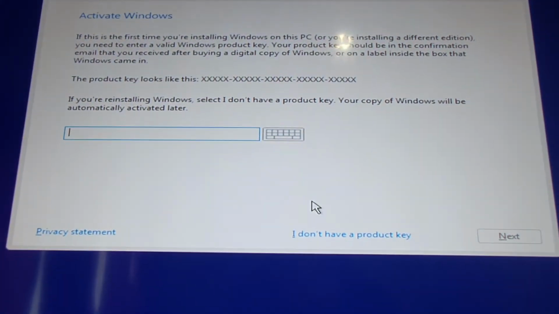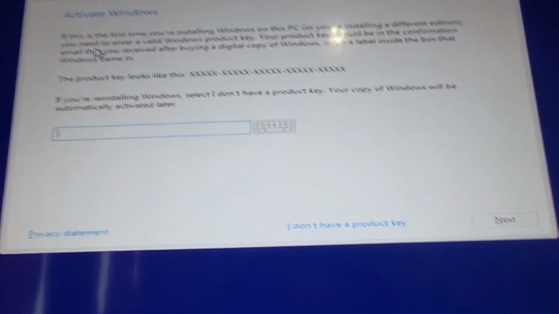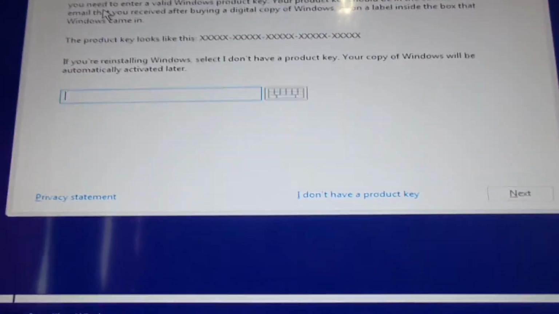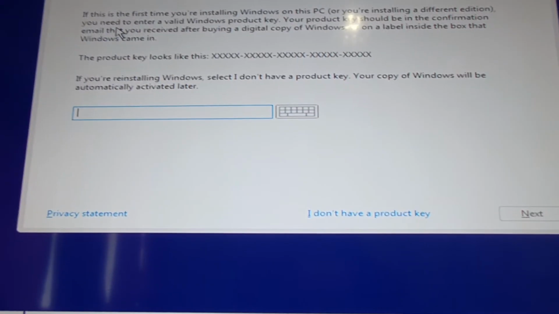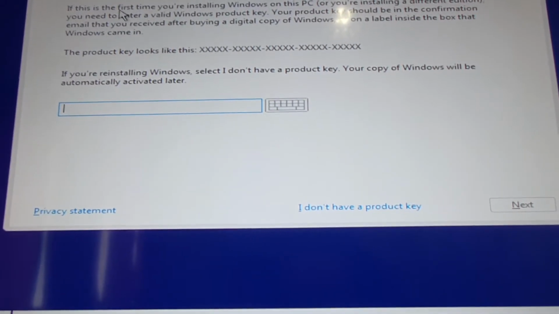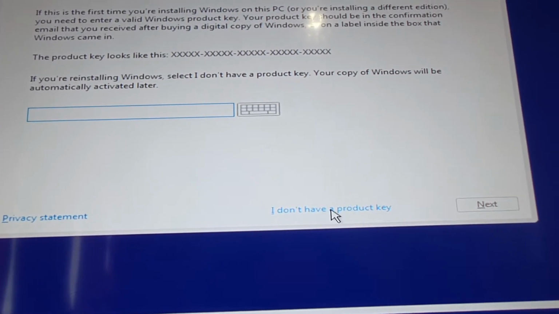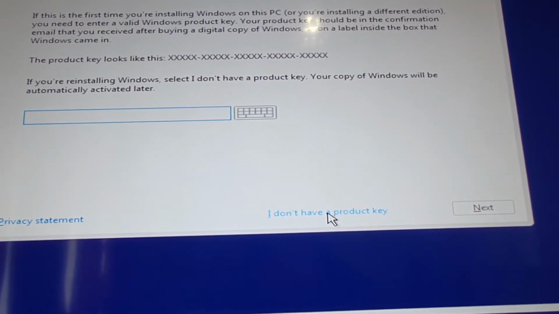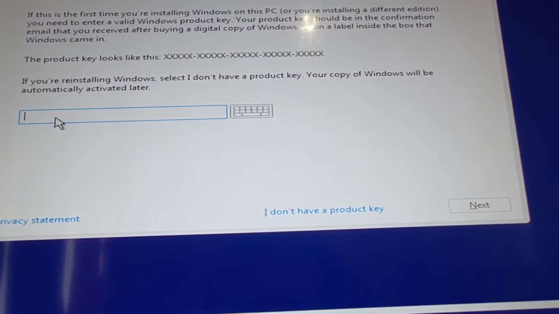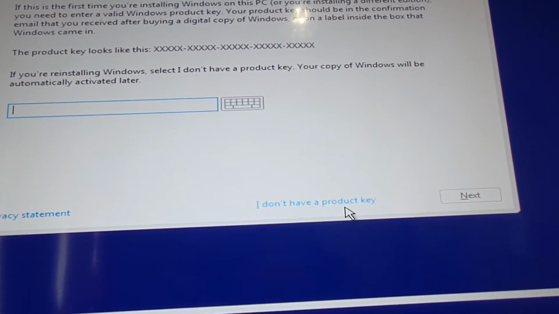Over here is where you enter your Windows activation. So if you haven't got your 25 code Windows activation key, you select I don't have a product key, because you can set up a product key later on in time.